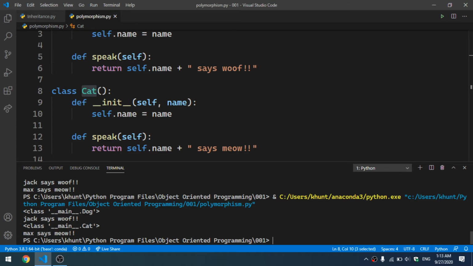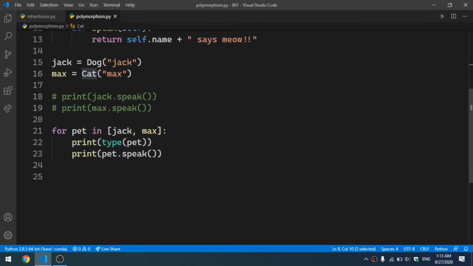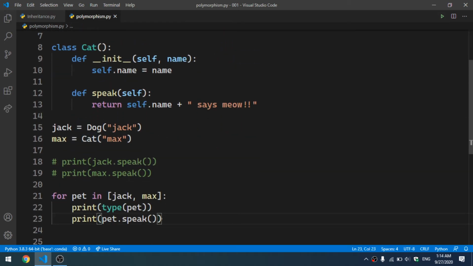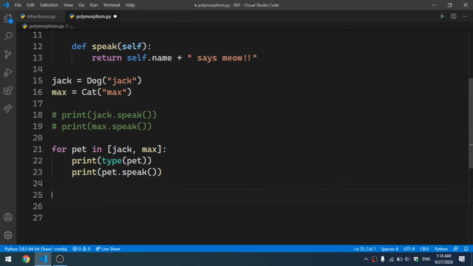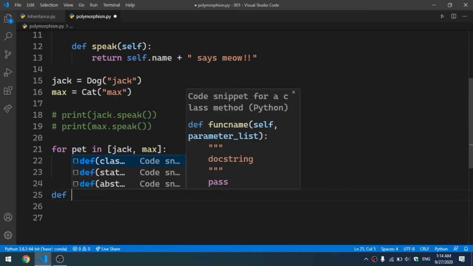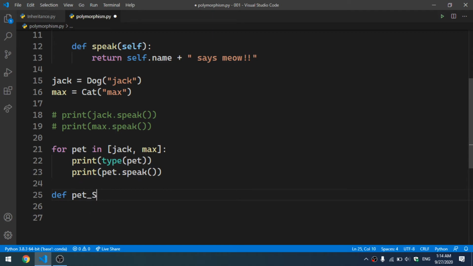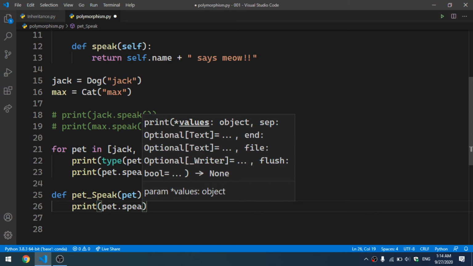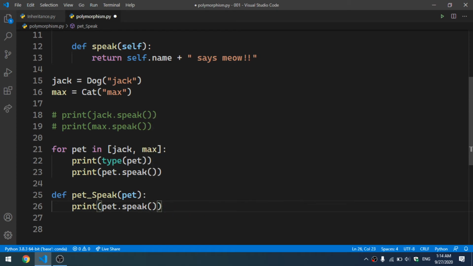So this is the way polymorphism works. We can use a for loop to have a better visualization, or you can say look, to better check this program in a different way. We can also use a function, like I would be saying def pet_speak, passing the parameter as pet, and I'll be saying print pet.speak.